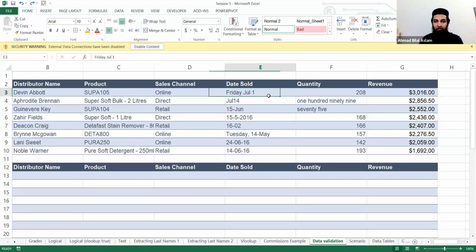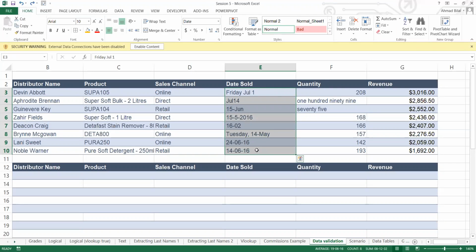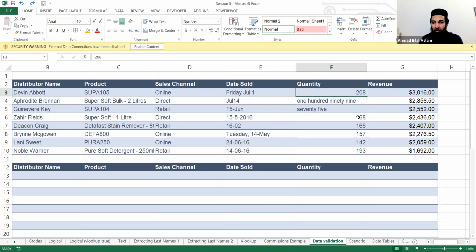So dates, for example, different people are using different formats for it, right? Which is not ideal. Now you cannot run any analysis on this because all of these are different things. So we need to standardize this somehow. Okay? Similarly, quantity. Now some people have entered it correctly. Some people, Mashallah, have written it as if they are signing a check, 199, right? So they wrote it in words. You cannot do any analysis on this because these are not recognized as numbers in Excel.